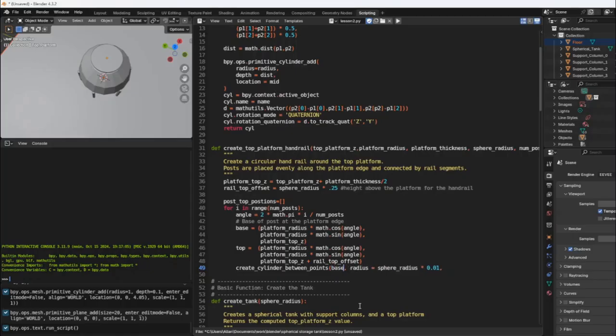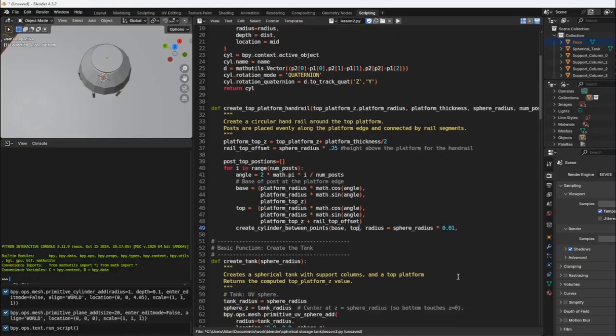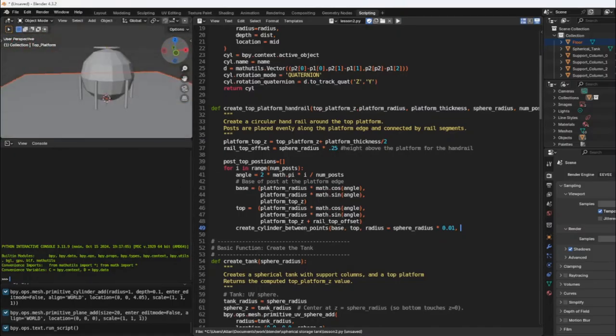I was getting ahead of myself. Okay, it's base and top. You would think that it's P1, P2, but we're actually using this to create the poles up here. So we have the base P1, the top P2, the radius is 0.01 of the sphere radius, so it's pretty skinny.